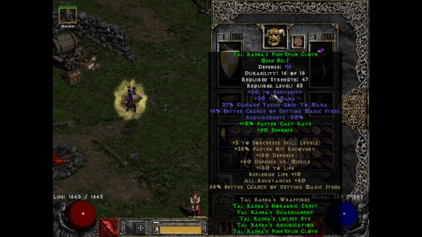So let's go over the belt. This belt is quite good, to be honest with you, because it gives 30 mana, and 37% of damage taken goes back to mana, which helps you sustain your mana whenever you take damage. It also gives some percent of magic finding. And if you take a look at all the options the Tal Rasha set provides, they're really good. It gives 3 to Sorceress skill levels, 25% faster hit recovery, 150 defense, 50 defense versus missiles, 150 to life, replenish life 10, which is really good, all resistances 50, and an additional 65% better chance of getting magic items. That's why I've said this character is designed around magic finding.